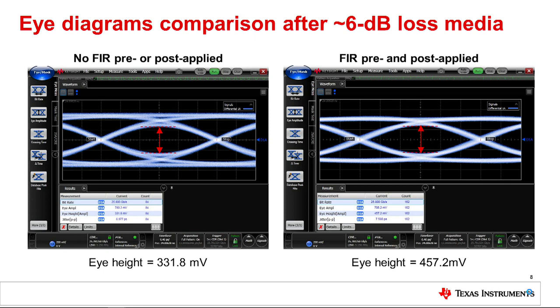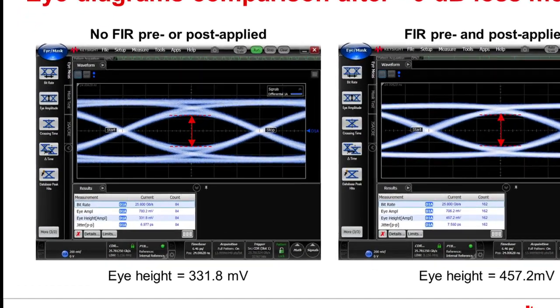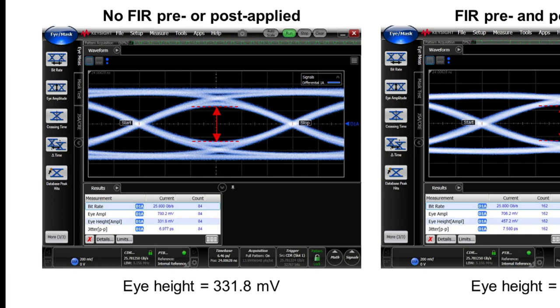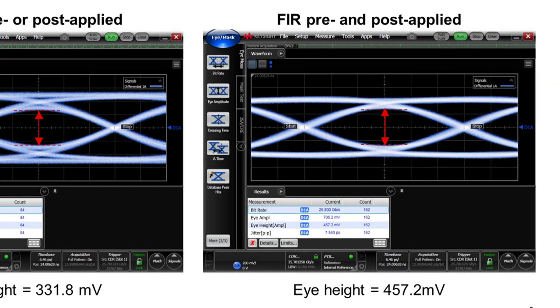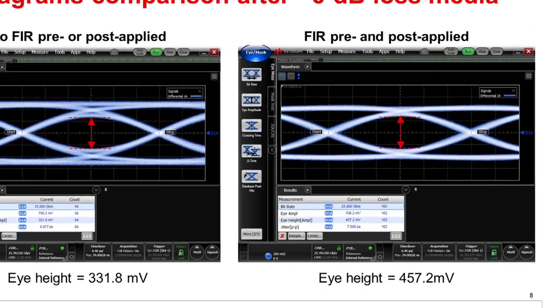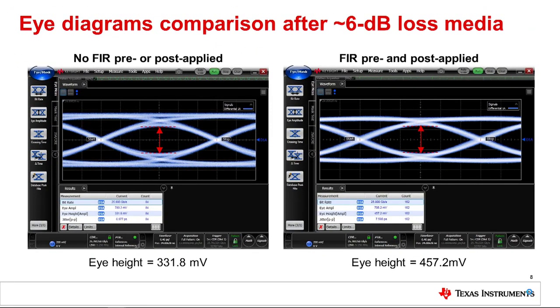Now, on this slide, we illustrate a couple of 25 gigabits per second eye diagrams, corresponding to a signal after transmission across a 6 dB insertion loss channel. Remember, an eye diagram illustrates all the possible bit transitions for a transmitted data pattern. Two key metrics for assessing eye quality are the vertical eye opening and the horizontal eye opening. The bigger the eye openings, the more margin the transmit data has to bit errors. The eye diagram on the left is for the case where there is no precursor or postcursor applied. The eye diagram on the right is for the case where both precursor and postcursor boost are applied via FIR de-emphasis. Thanks to the FIR equalization, the right side eye has a 38% larger eye opening and thus that much additional link margin.